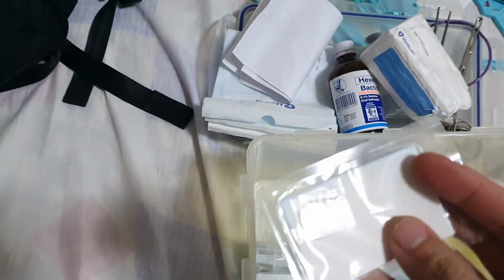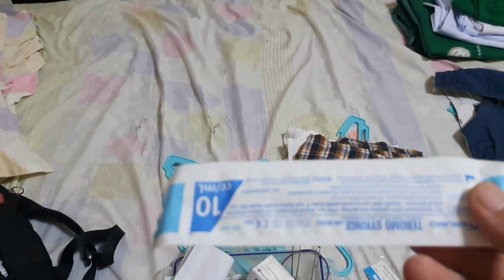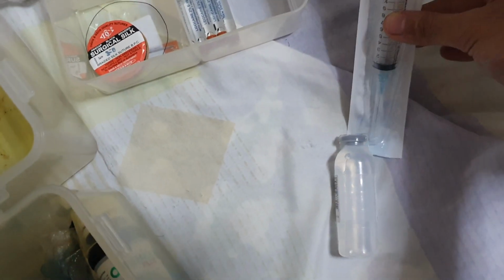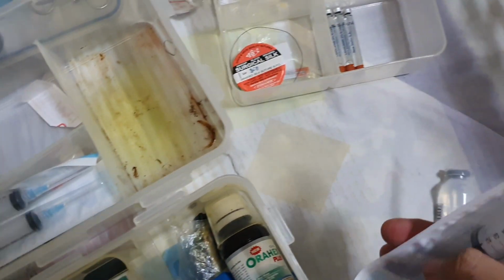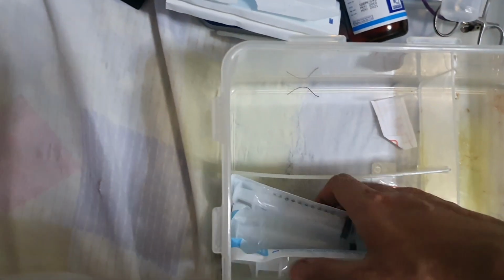And yeah, I have the suturing needle here. And this is the 10 milliliter, 10 cc syringe. This is used for irrigation. Oh yeah, this one and this and then this one. You get the NSS out, and then after that get the needle out, and then you do some irrigation on the extraction site. Very, very nice thing to do. This is what we used for irrigation as well.